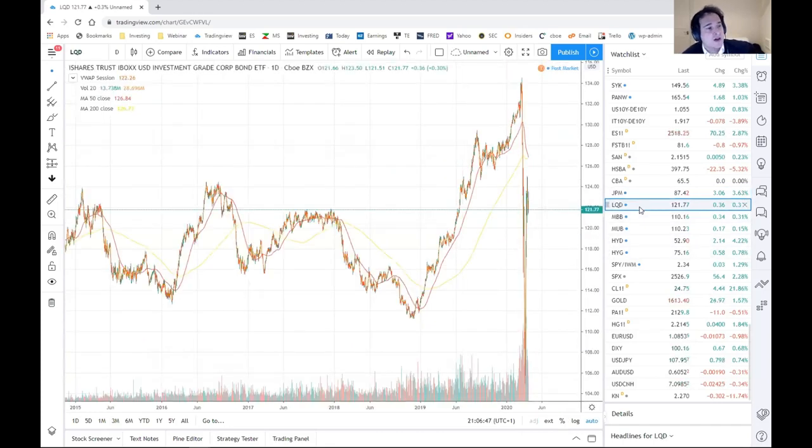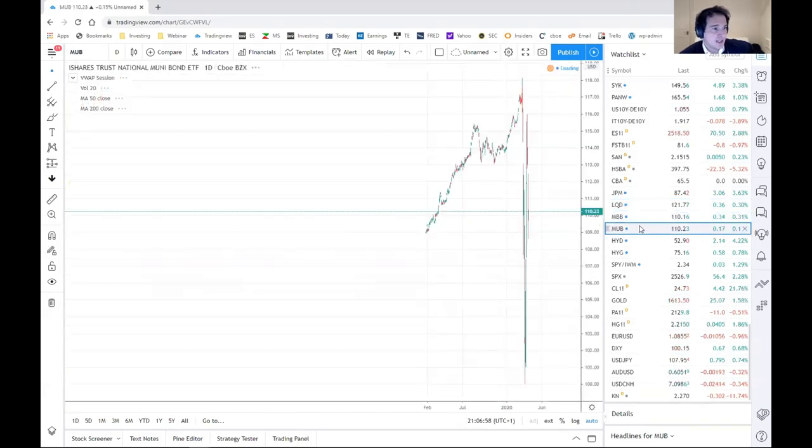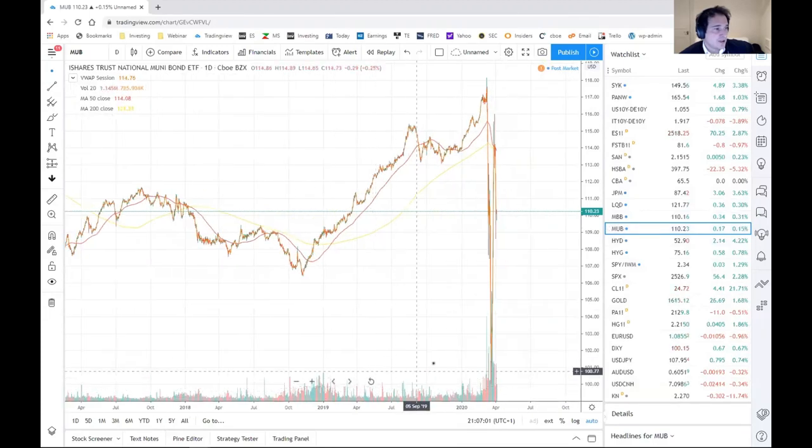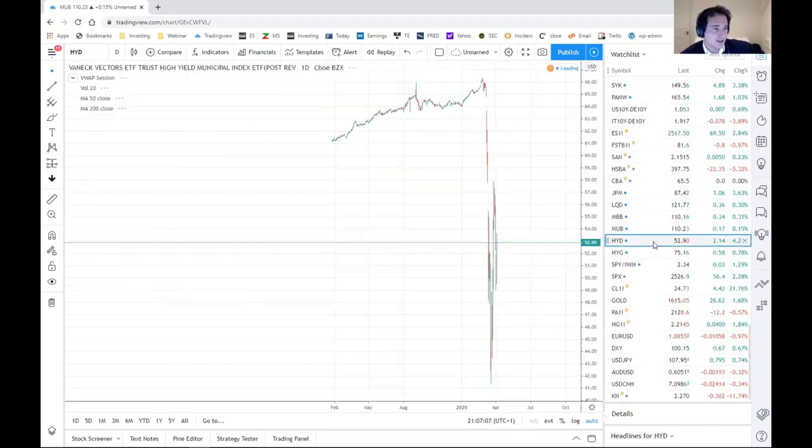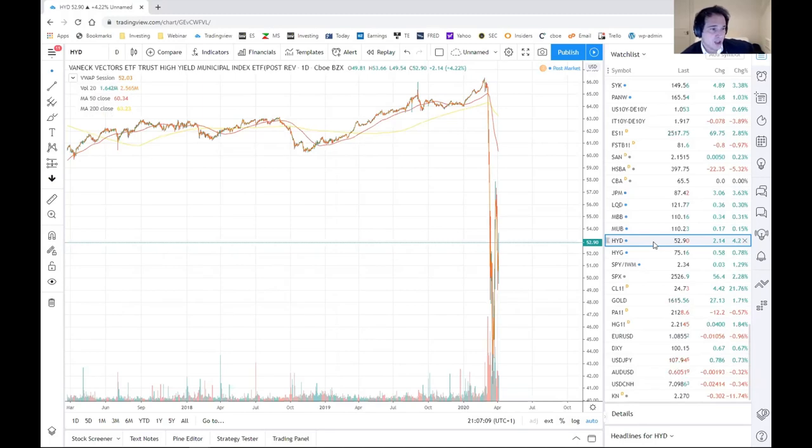Similarly, something that we discussed over the last couple of weeks is the state of the credit market. So we looked last week at the LQD, which is the investment grade ETF, same for the municipality, the munis. So they have been very weak. They have been bouncing a bit still. It's not coming back to the all-time highs, despite the Fed effort to be very active. So we're going to be discussing at the end of this call about possible ETF dislocation and what to be looking at when we'll be looking at ETFs. But clearly the credit market is trying to recover. MBS is still weak. Some ETFs are weak. Some names are weak.